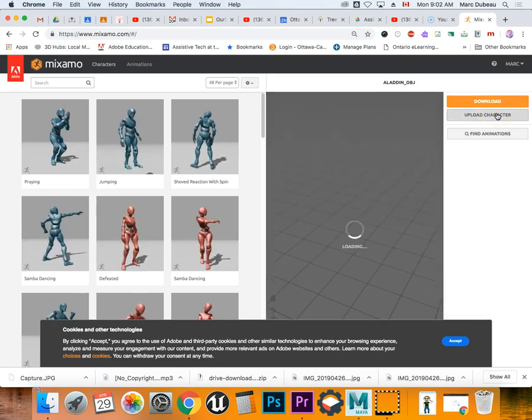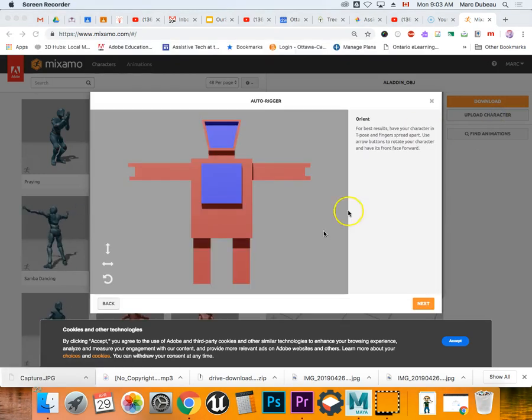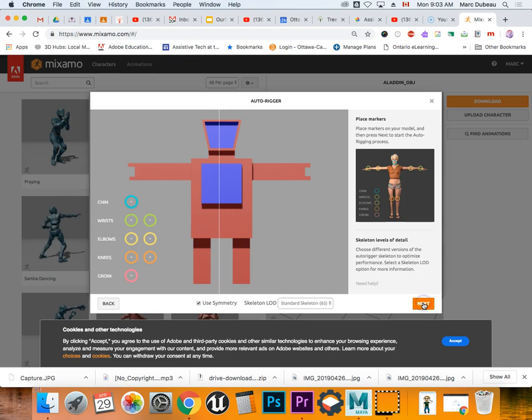So you basically click upload, go get your file, right? So there you go. My robot with the textures is there. Then you just continue down and follow and add the chin wherever the chin is, etc. And just make sure, sometimes you'll see it's not centered. So turn off the symmetry and just place them individually, because otherwise it'll look a little bit odd. And my elbows, I'll place them one at a time. And one thing you're going to do is, once you animate it, if you see it's all warped, just go back and redo it.